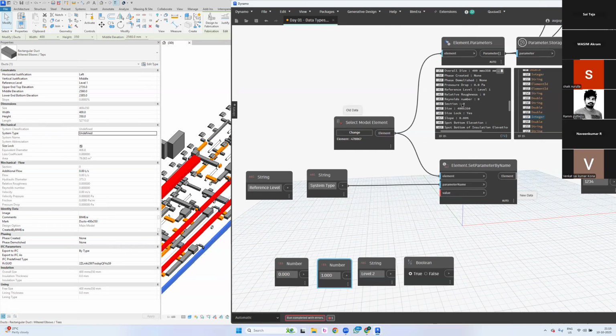Reference level 41, index number 41. See, you have to remember these index numbers. It's an element ID. So it looks like a string, but it is not. Even though it looks like a string, it is not a string, it is an element ID, an integer controlled parameter. Call it ICP, integer controlled parameter.